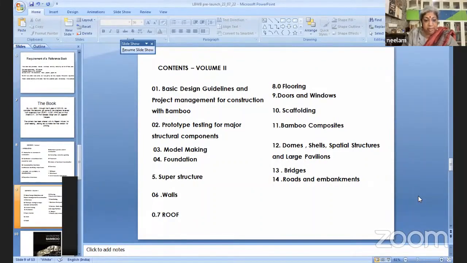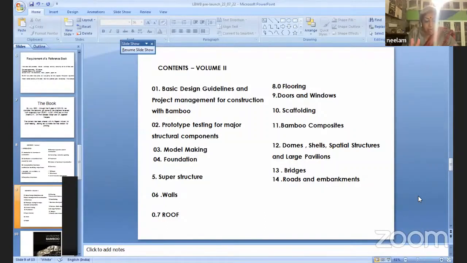And in this prototype testing, we have also included tests which can be done anywhere, because I'm sure all of us know that every test cannot be done. Everyone cannot afford to do all kinds of testing. Each building cannot be tested, or each component cannot be tested. So we have some methods of very ballpark kind of testing which can be done directly on the site. You don't need engineers for that.